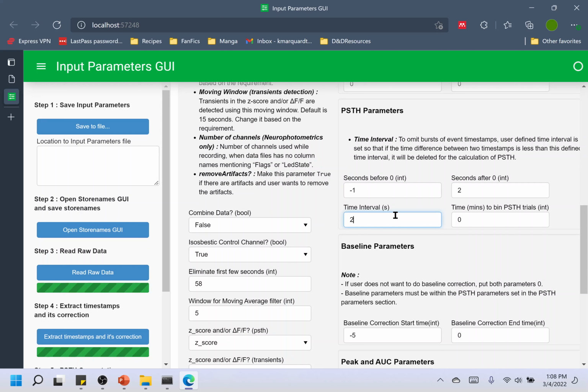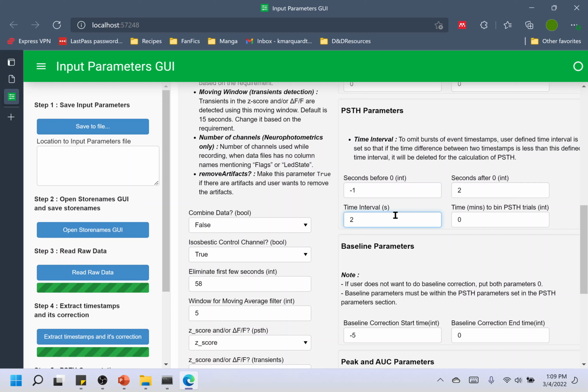So if you have TTL pulses that you know should occur at least, say, 2 seconds apart, so every behavioral event or every TTL pulse or every tone should occur at least 2 seconds apart, and you have a TTL pulse that occurs at a half second or 1 second after some initial TTL pulse, then you know those ones in between the initial one and the one that happens 2 seconds later are spurious.